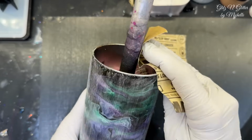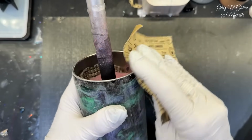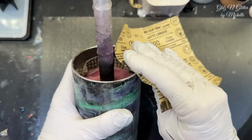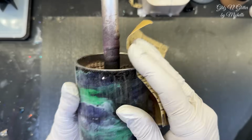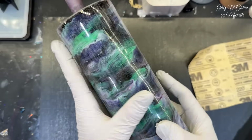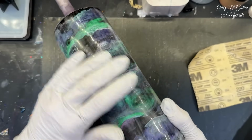So I'm just going to go around this rim here, expose a little bit of the stainless steel so the resin has something to attach to. Just a tiny little bit. All right, so I don't feel any bumps, I don't think.